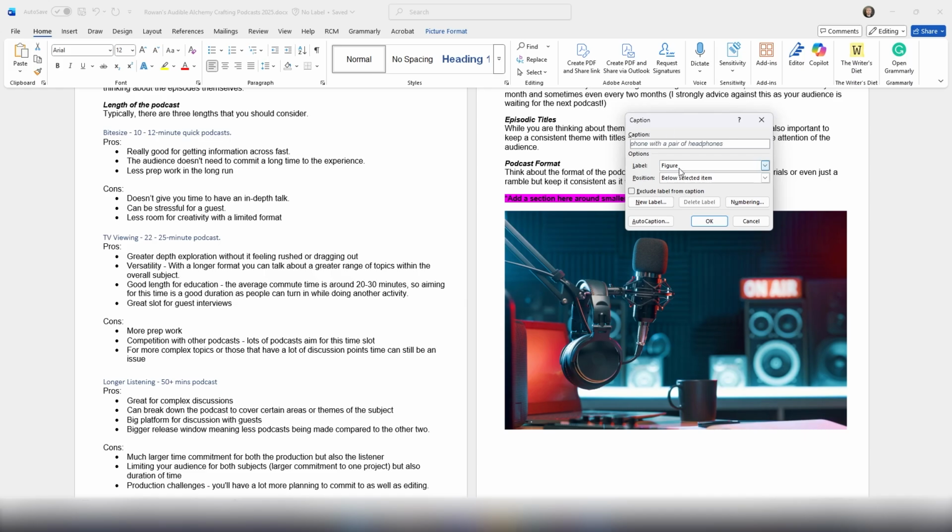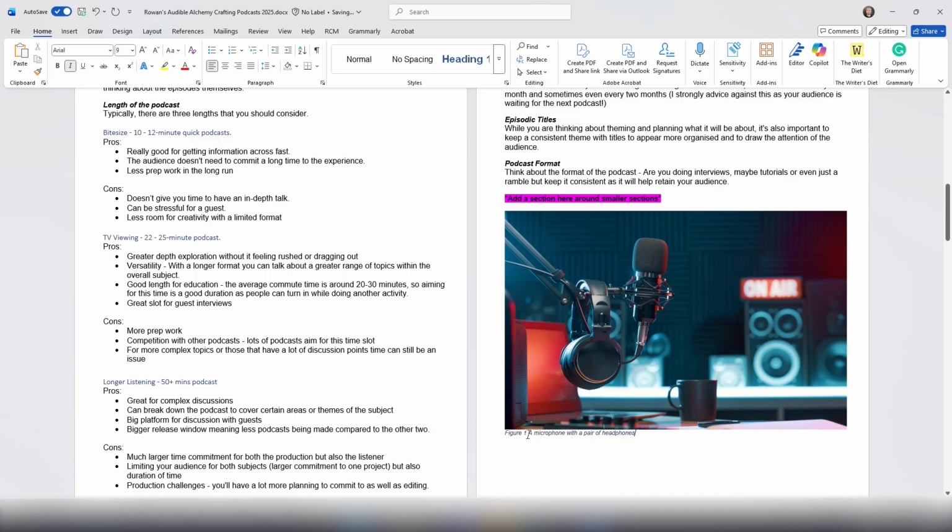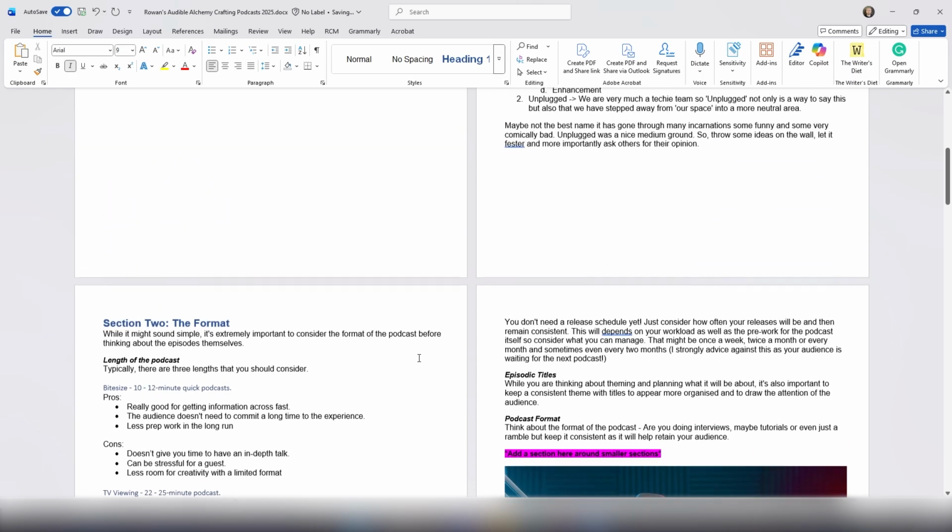And then you get to choose the label which this assigns to. If I was adding a graph or a table or something like that, I'd select the label and change that to table. I'm going to use figure just because it's for images. And all you do once you've typed that out is press OK, and that will automatically add that figure to that image. Okay, so that's all you need to do. And that will be the same for both of those.